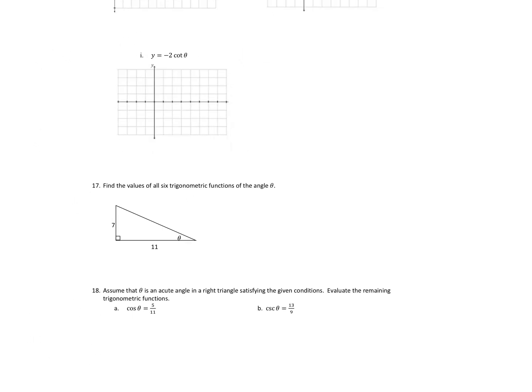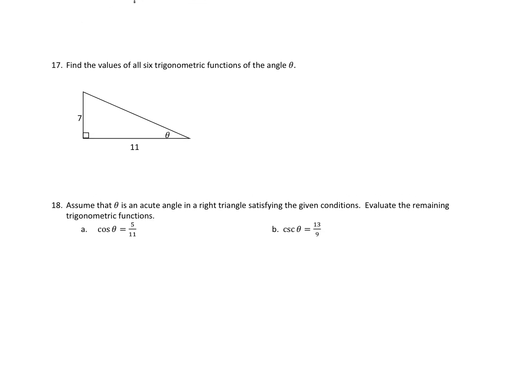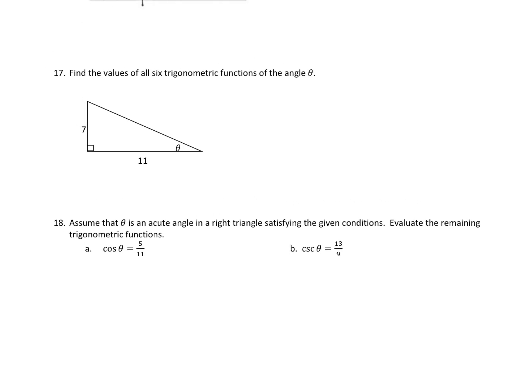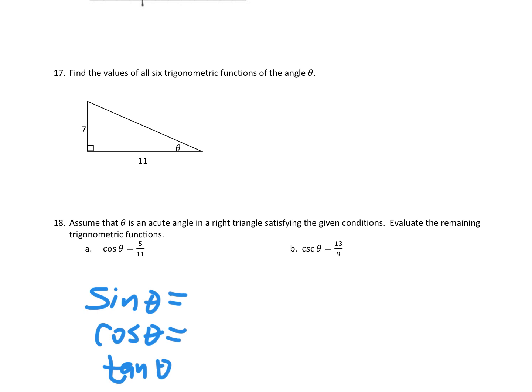This is just more of the same, so we're going to go to number 17 now. This is the all 6 trigonometric functions, but I needed to remind you about what they were because we were graphing secant, so I already did this part. And for example, here, if I had to answer this question, I would go sine, cosine, tangent, and then I'd do the sisters right next door. Cosecant, secant, and cotangent.